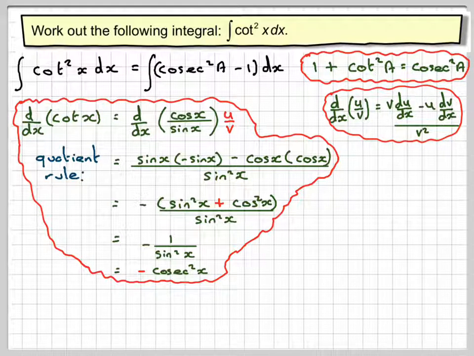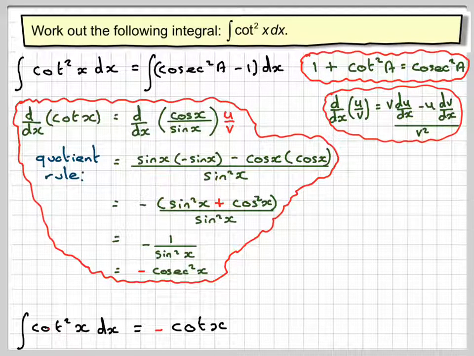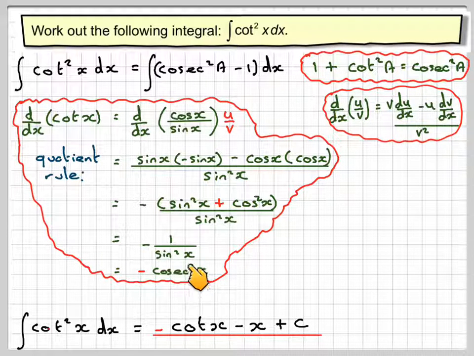So the integral of cosec squared x is going to be minus cot x, and then the integral of 1 is going to be x, so minus x plus c, and that's actually the final answer. So your ability to integrate depends really on your ability to differentiate. Now normally this is in some sort of formula booklet.